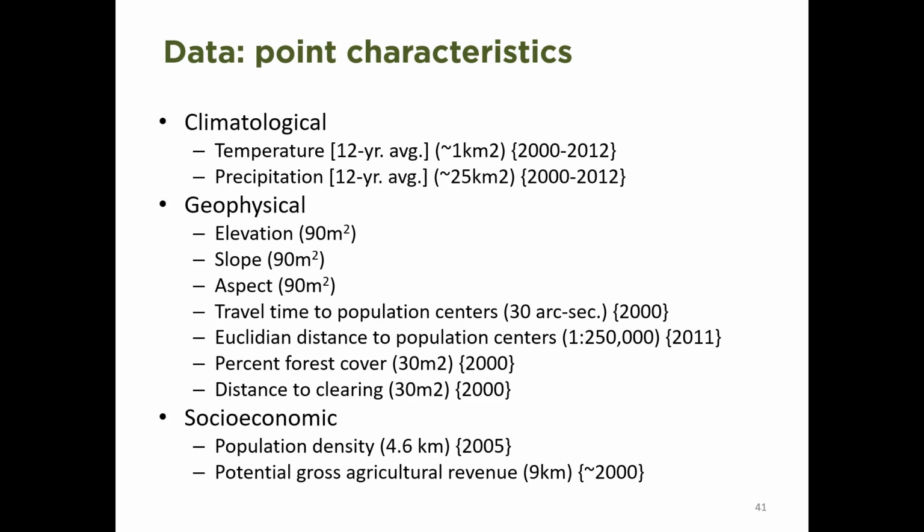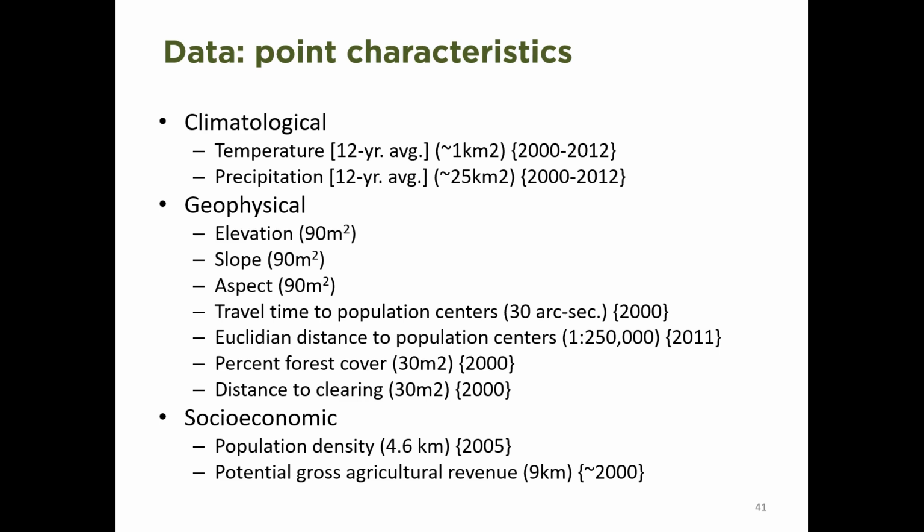As I mentioned a minute ago, a key element of the approach that the forest conservation targeting tool uses is controlling for pre-existing characteristics of land where the forest conservation policies are located. And the tool has onboard spatial data on a variety of different land characteristics. Those characteristics include climatological characteristics. Specifically, the web tool has on board 12-year average temperature and precipitation. As for geophysical characteristics, it has on board all of the data that comes from a digital elevation map, including elevation, slope, and directional orientation.